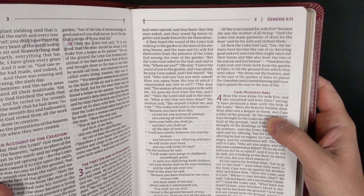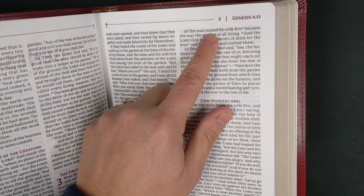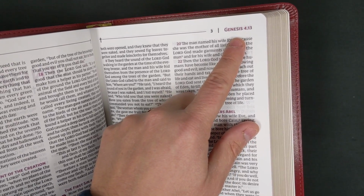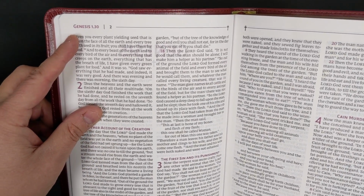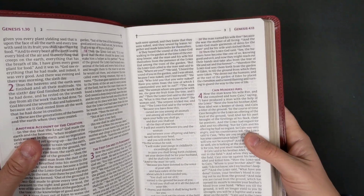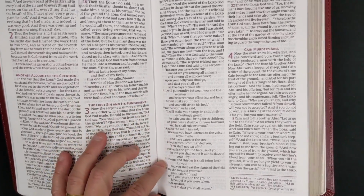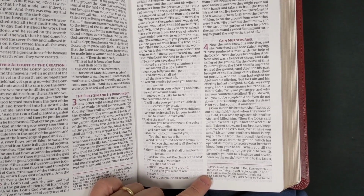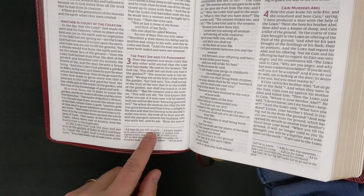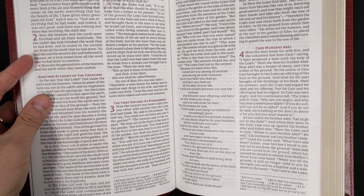and yet they are there for reference. Again, on the top of the page, you have a really nice design here with that cross and border line, and then the page number, another separation line, and the reference for the end of this page. On the left side is the reference for the beginning of this page. It is a two-column paragraph format with poetic stanza setting and translator notes at the bottom right-hand corner of the page, separated by, again, that red type color, a line separating the translator notes from the rest of the biblical text.